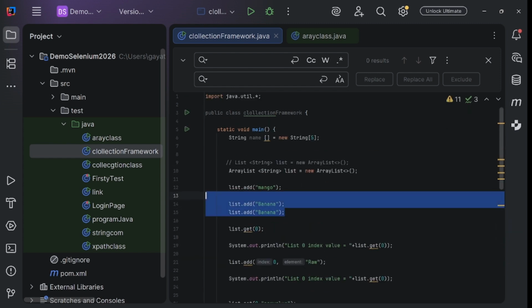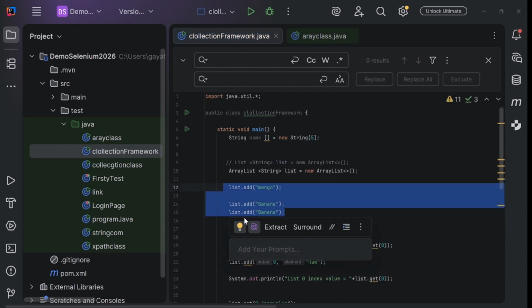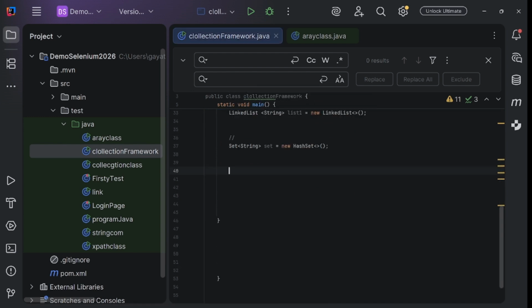Now give me a few things here. I'm going to use this data only. Okay.